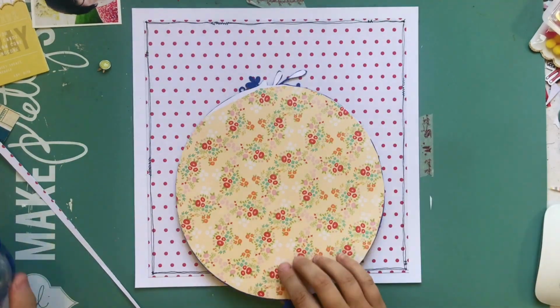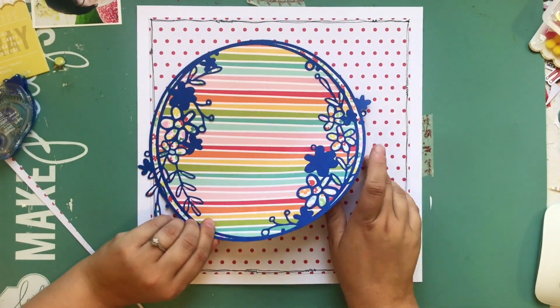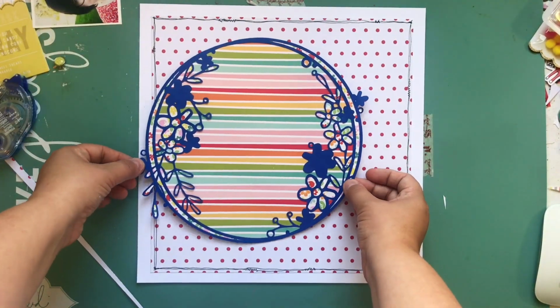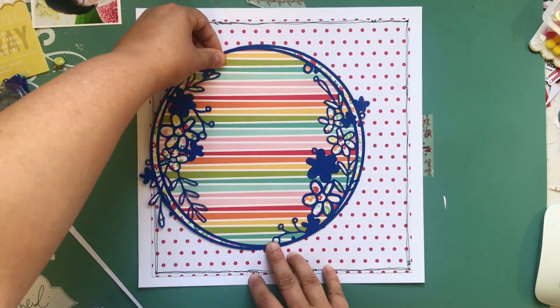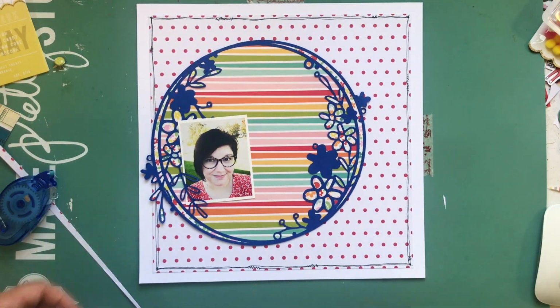So it did take a little bit of pondering to get the idea down. But I find the thing with cut files is they kind of take care of some of the design. Anyway, this helped me fill out so much of this layout. Because the picture is rather small, since I wanted to print it on a 4x6 and it was like an Instagram shot, backing the rest of the cut file with the rainbow paper and bringing in all that brightness is just kind of helping.